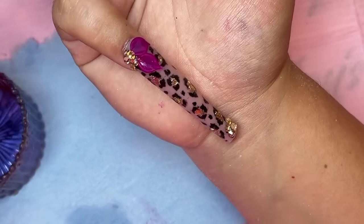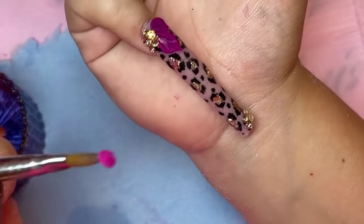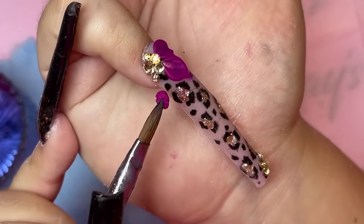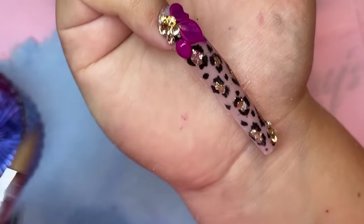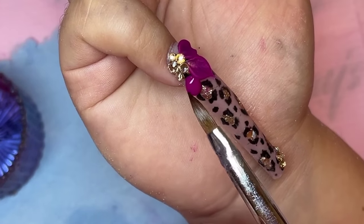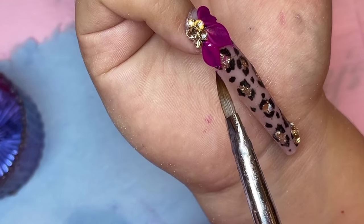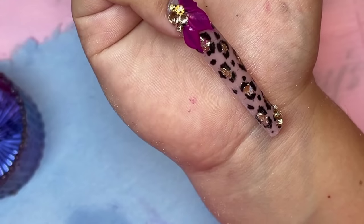Hola, Fernando. ¿Cómo está? So this color is so gorgeous. And I did go ahead and add acetone so that it dries faster. Just in case you guys are wondering why I added acetone. It just dries up the acrylic a little bit faster. Not too fast where you can't work it. As you guys can see, I'm still able to mold it and stuff. But it dries a little bit faster, so I'm not here waiting for it for days.